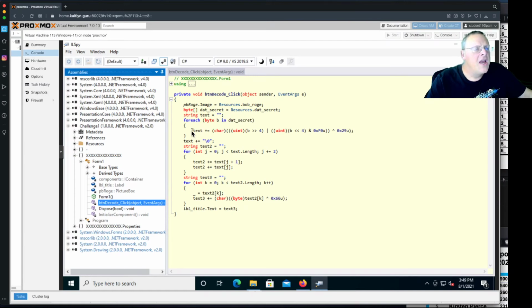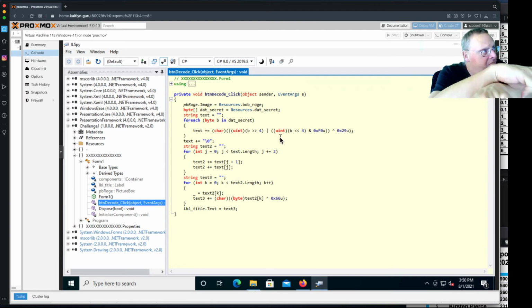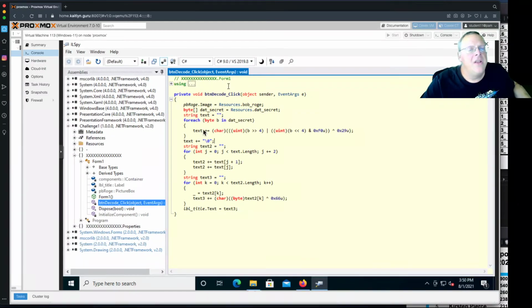And so here is the thing that fills in that text that came out scrambled. That one line, and you can just read this line. It's going to take the integer variable and shift it right 4 and do an OR with it shifted left 4. So that's going to take the right 4 bits and the left 4 bits in an 8-bit byte and flip them. And then it's going to AND it with F0 and then XOR it with 29. That's what it does. This is just a little simple encryption that involves flipping a few bits around and doing an XOR. So you can see what the encryption is, and you can reverse it.